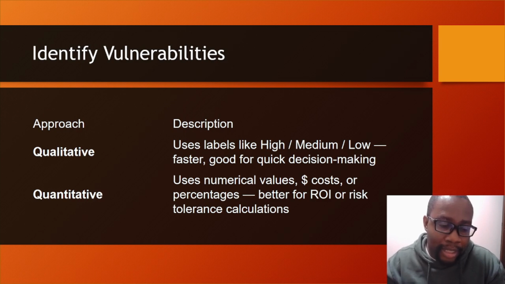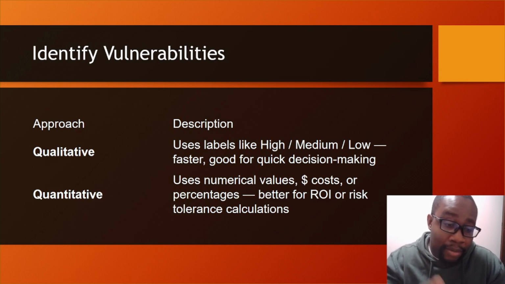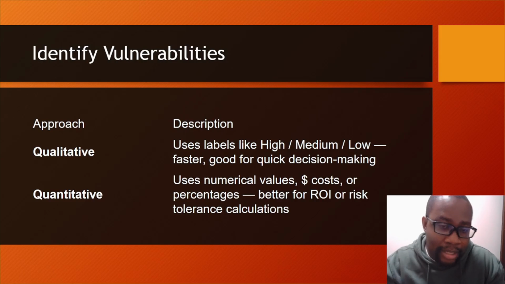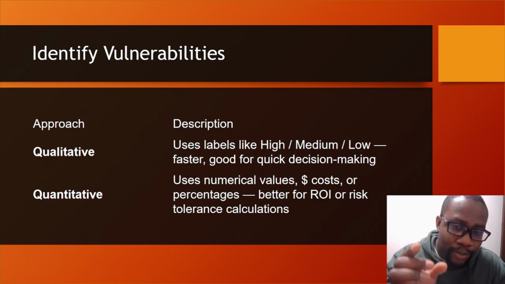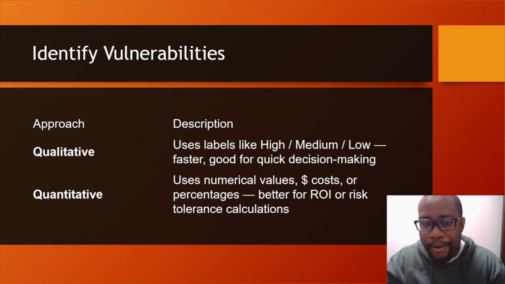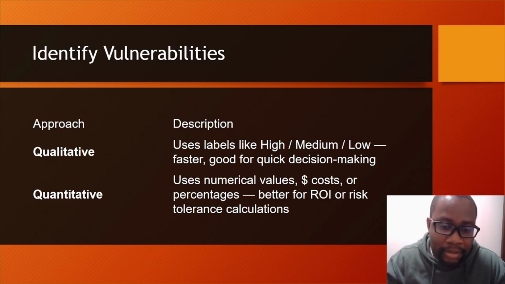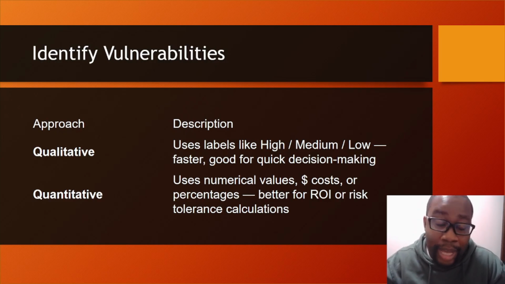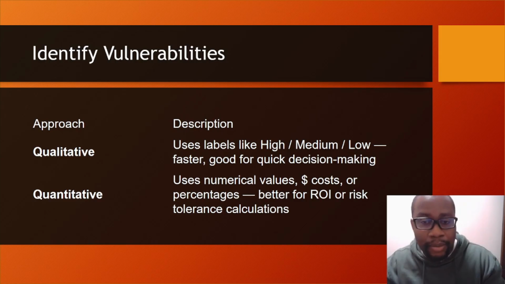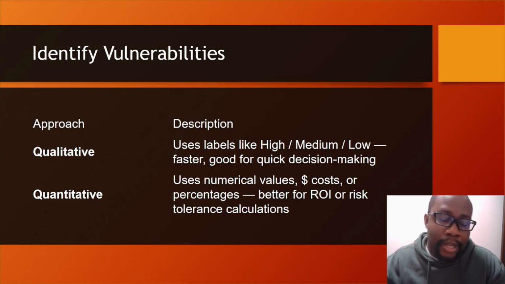So qualitative is kind of like you look at your business and then you decide based on what your business does and how it's organized, which risk feels, or as a consensus, is the worst or the highest, or which risk is the lowest, or which risk is the medium, right?